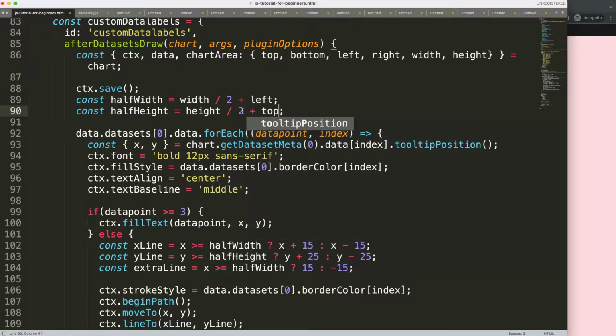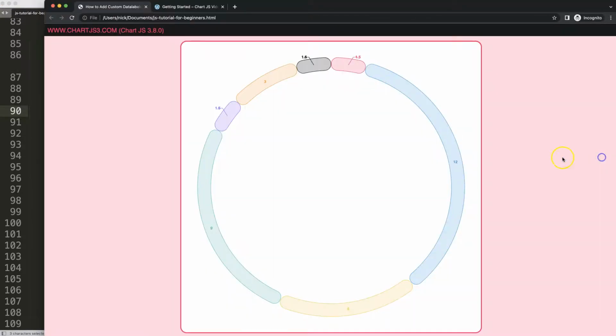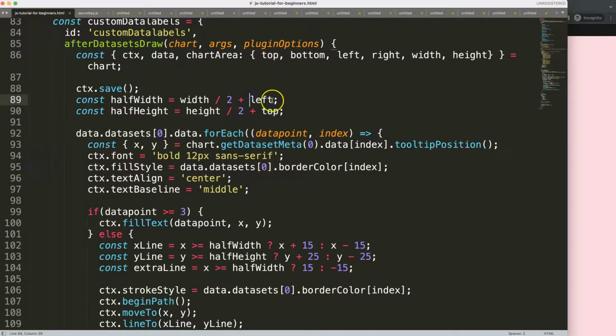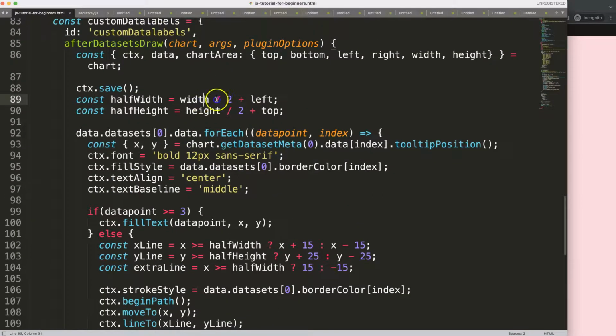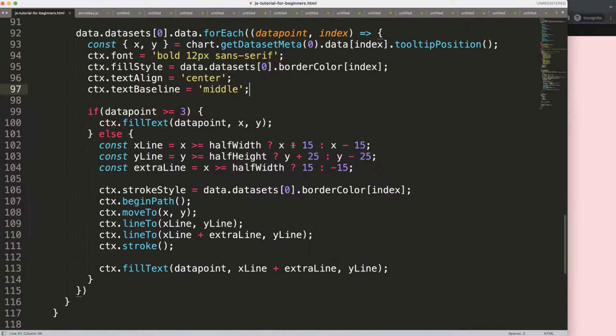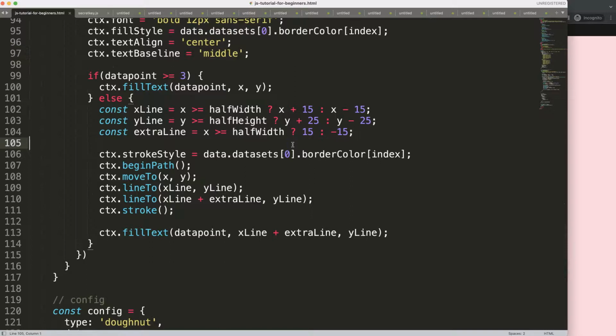I say here, plus top. This will be necessary as well if you have a legend, by the way, because then we have some pixel differences. So this is very important to do. And if you notice that this is starting to move here and you don't understand why, that is the reason. Basically, these items are probably incorrectly calculated, so make sure you do this one here. Alright, so now we have all of that logic, so that's nice.